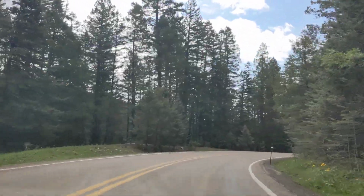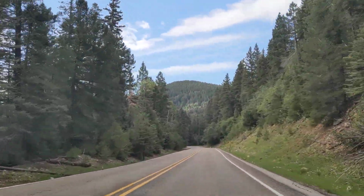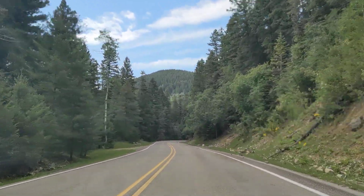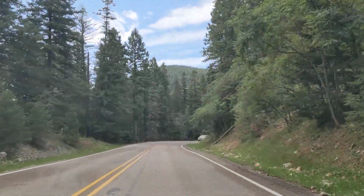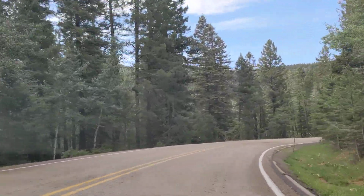I hope we're on the right road. We're probably going to, this thing will turn into gravel and then a cow trail down here somewhere. But nobody's behind me, nobody's in front of me, and so away we go. Well, I take it back. Always got to be one, except for that one guy.